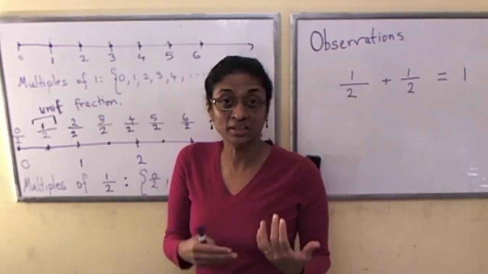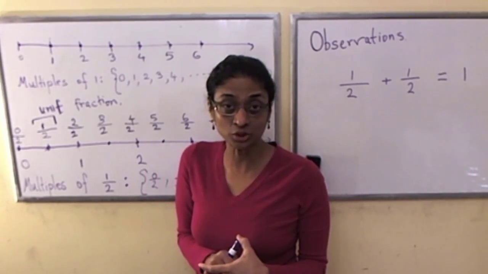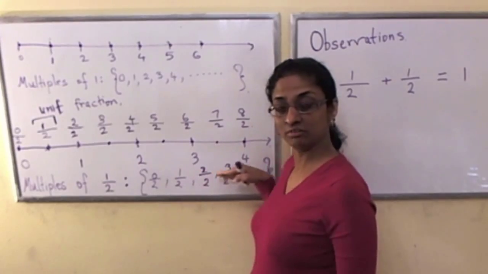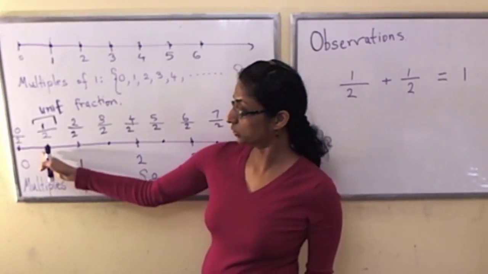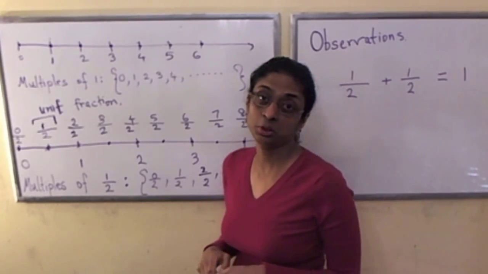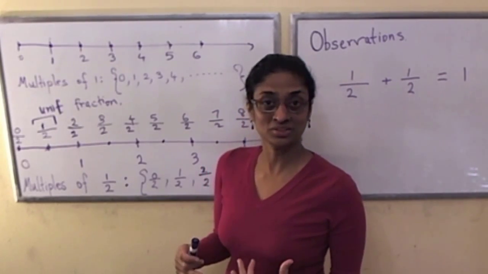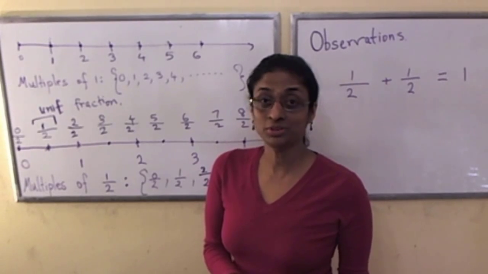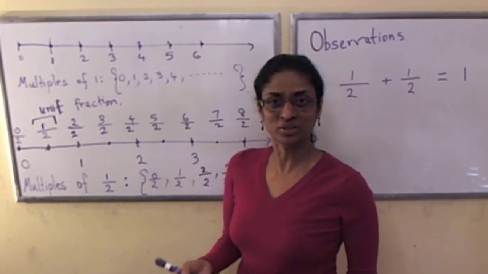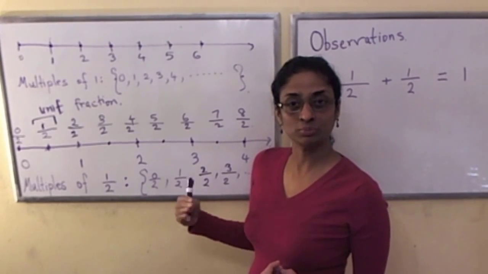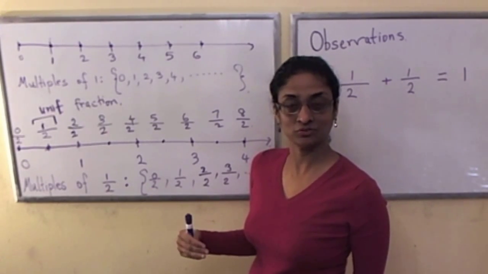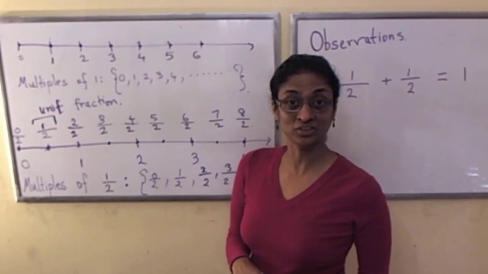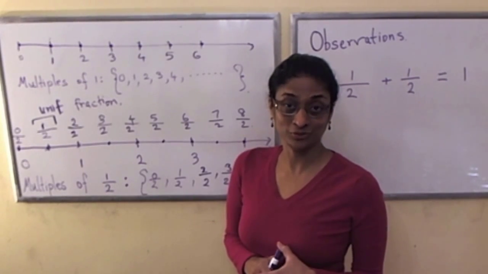There are many more observations, and I will share them with you in the next video. All of those observations can be made simply from this very nice picture of the number line with multiples of one half written on it. You will see that those observations lay a foundation for equivalent fractions, addition of fractions, and so on. We won't be using those words yet, but from those observations students will begin to think about equivalent fractions intuitively and visually on the number line. Then when we formally discuss equivalent fractions, it will be an easy topic for them. Thank you.